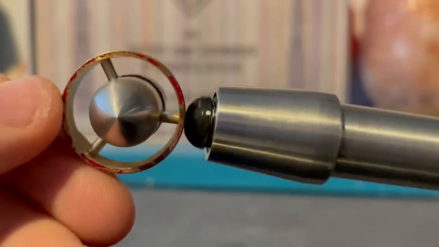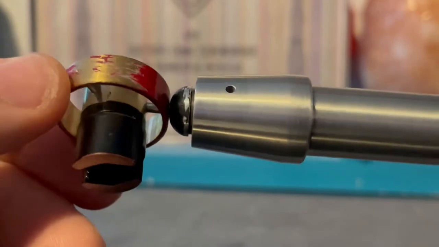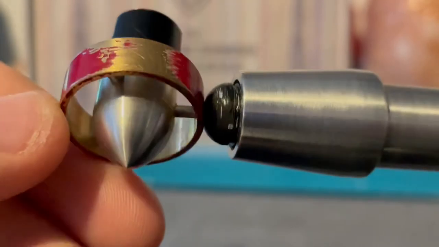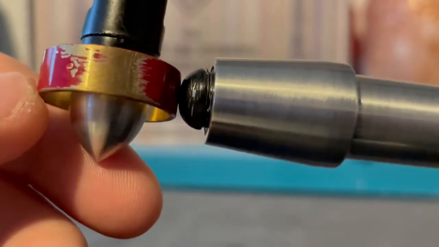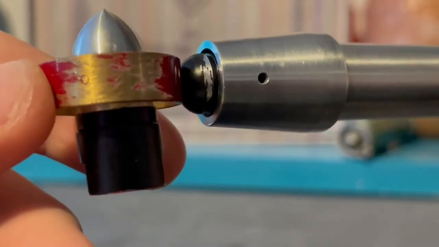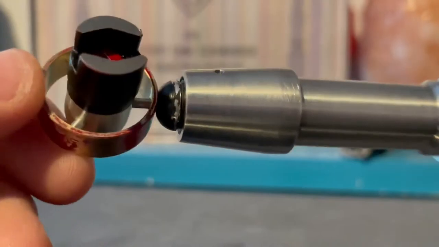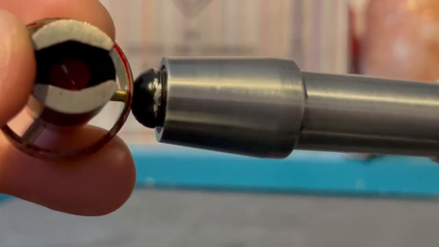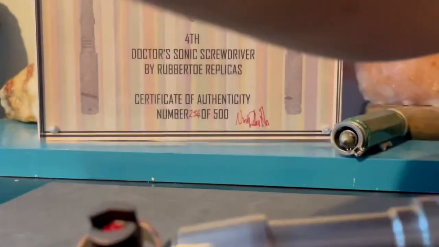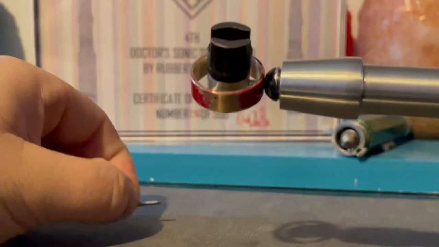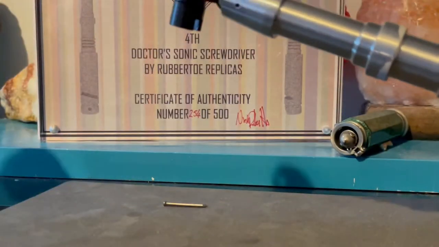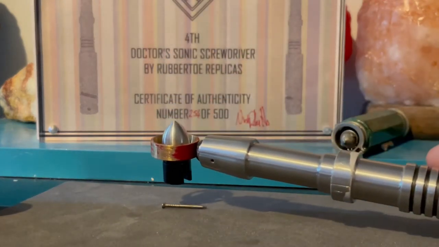Okay, so the sonic itself. So here is the Fourth Doctor's sonic screwdriver, weathered as well. So as you can see, the halo there is pretty awesome to be fair. You can see that nice natural gold brass color. And you've got the magnet with the red screw, which is accurate. And the magnet does work. I've got a screw here. You can see that. And of course, voila.